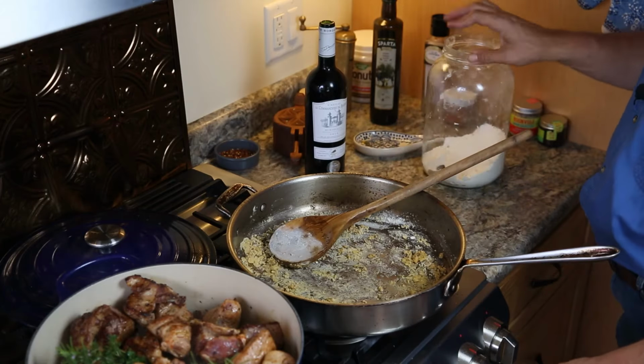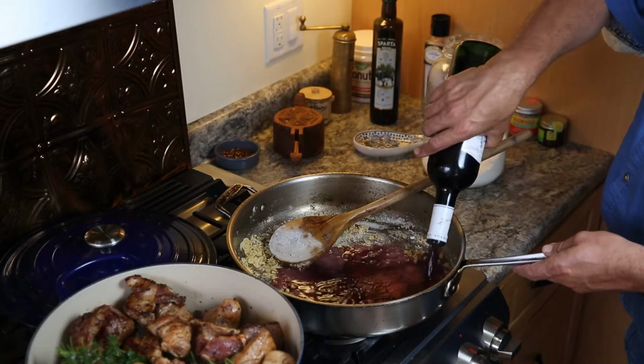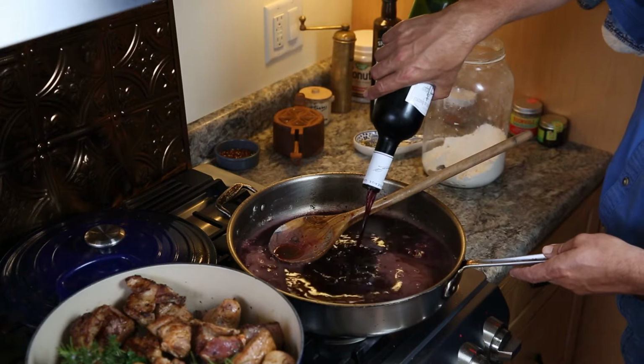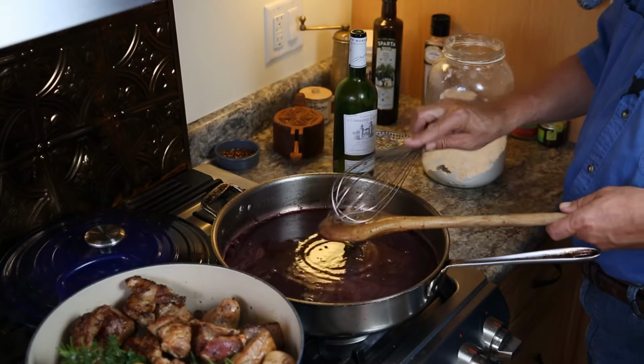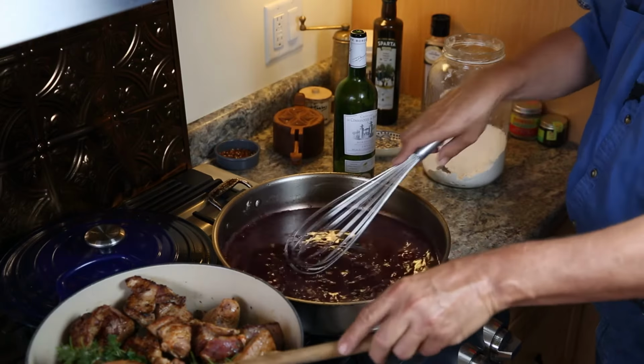Now I switched over to a whisk because I wanted to get all the lumps out, but I always strain the juices here over the pork because there might be some little chunks, and I just want my sauce to be a little bit cleaner, but honestly, it really doesn't matter. Like I said, this is home cooking, this is not restaurant cooking. Nobody's gonna give you a terrible Yelp review if you have little floating bits of pork in your sauce. And plus, by the time you add the tomatoes and peppers, you're probably not even gonna notice that as well. So just whisk it up till it's nice and smooth.